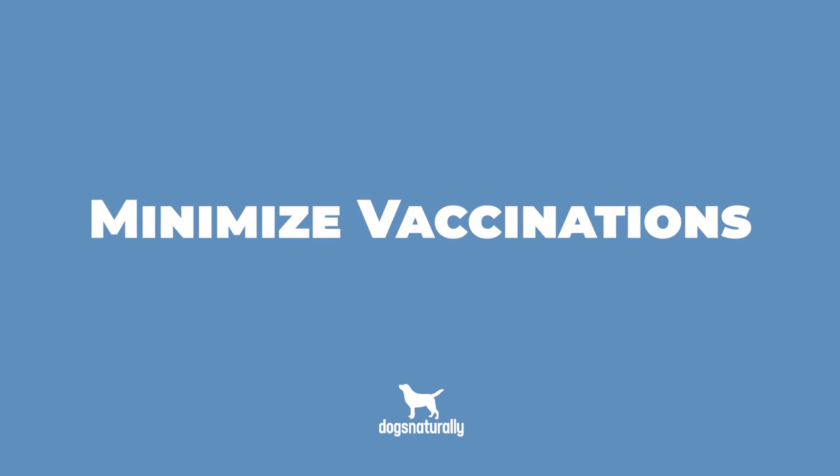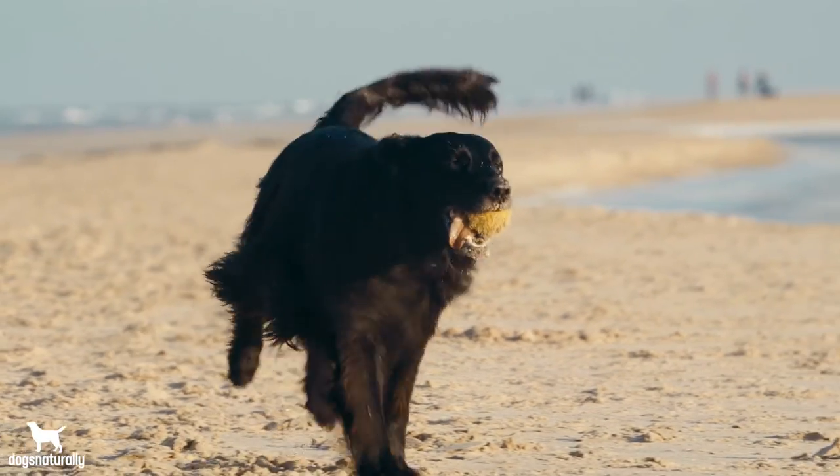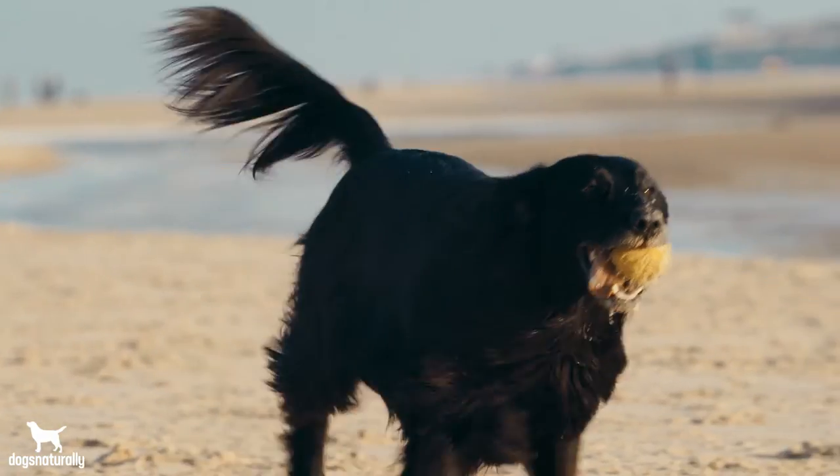Vaccines can create antibodies that destroy your dog's collagen, and collagen is the tissue that stabilizes your dog's joints. It's in more than 70% of your dog's muscles, tendons, ligaments, and other joints. When joints lack collagen, the muscles and tissues also become brittle. This leads to inflammation, pain, and eventually joint disease. So don't over-vaccinate by following conventional vet vaccine schedules. The only vaccine required regularly by law is rabies every three years. For other core vaccines, your dog is likely protected for life by the puppy shots he had. Do your research and only give the minimum vaccines your dog needs to protect him from disease.